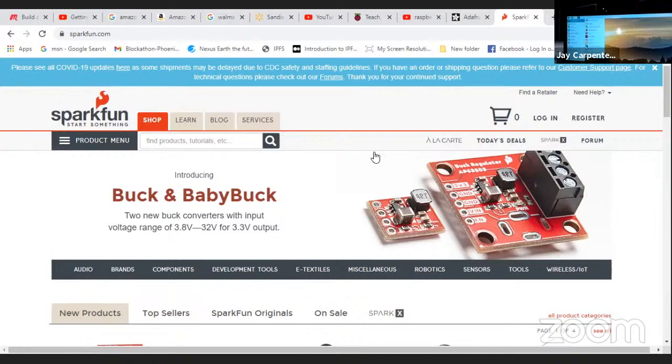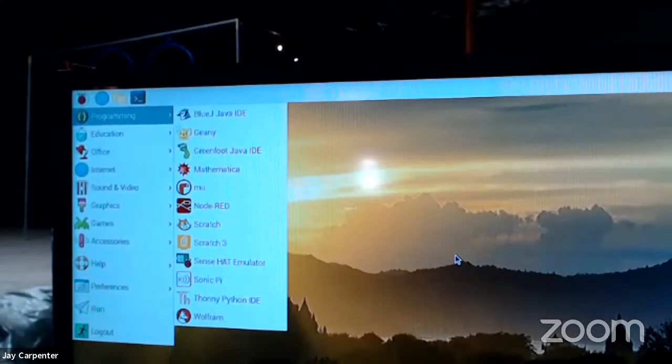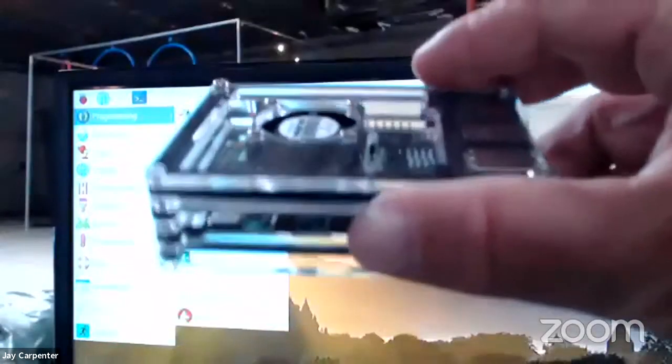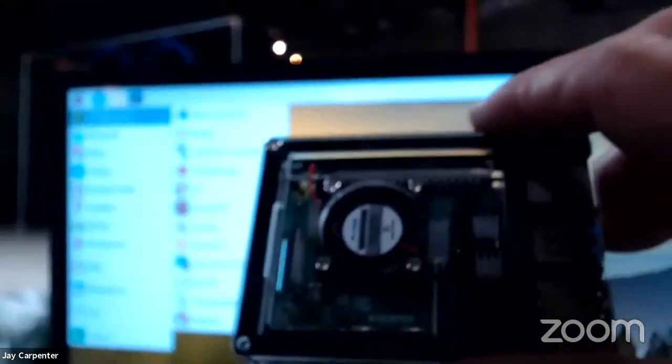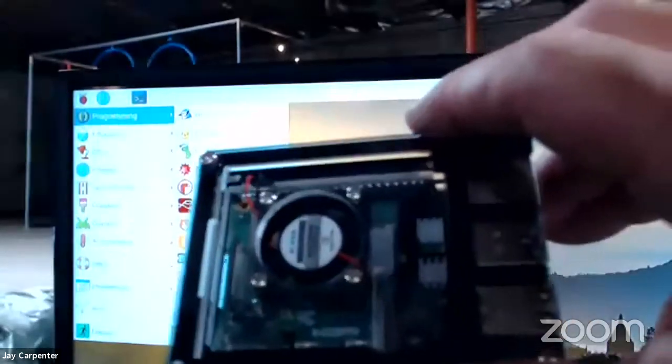So let me stop the screen share. And this is a little bit of an experiment, but this is a Raspberry Pi that I have put into a case, and this is a Raspberry Pi 4, and you can see the fan right there in the middle.